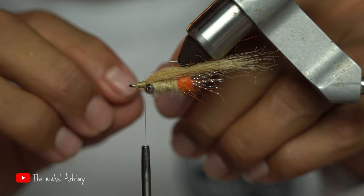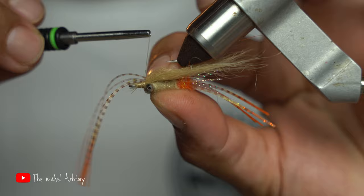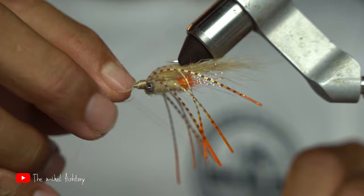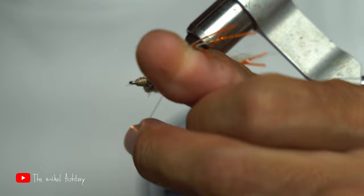So very simple to tie this fly. Just pull 4 strands. I trim the tips a little bit shorter. So right here I just lay very soft wraps. I fold it over to the body and capture really well, create the head of this fly, and a couple half hitch knots with my finger. Very simple, super practical, and right there. So let's trim the thread we don't use anymore.